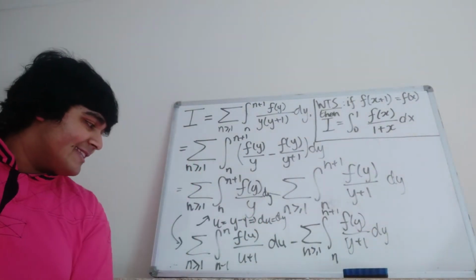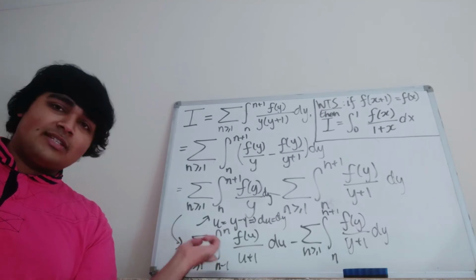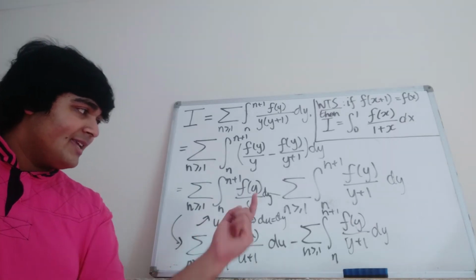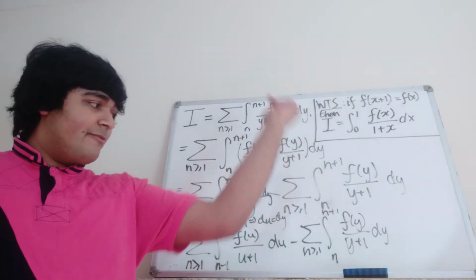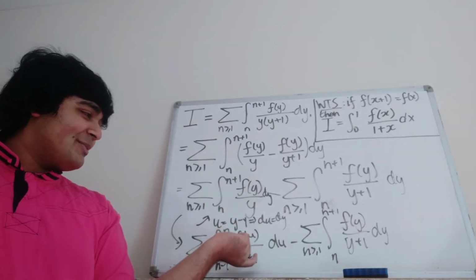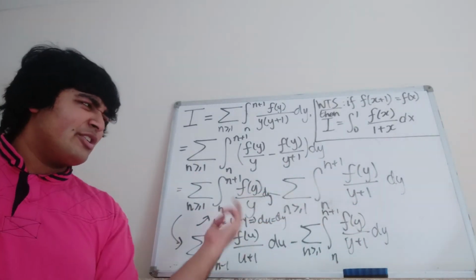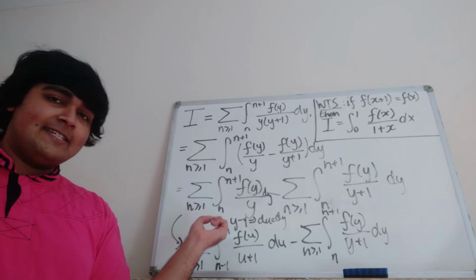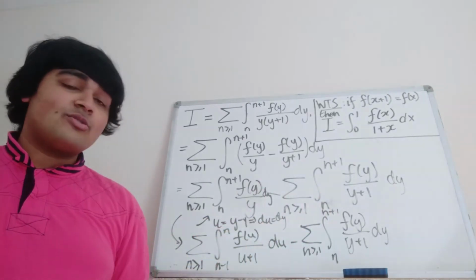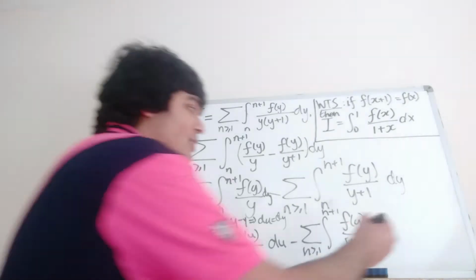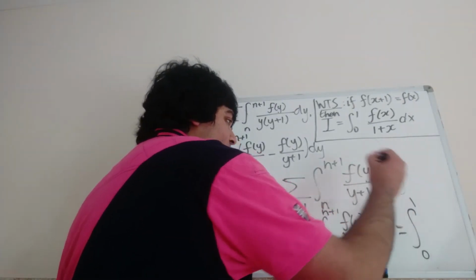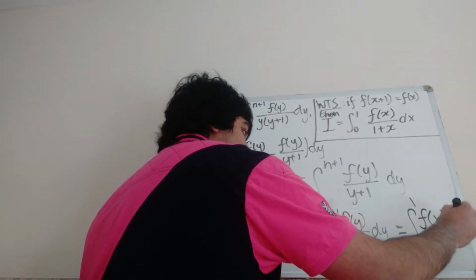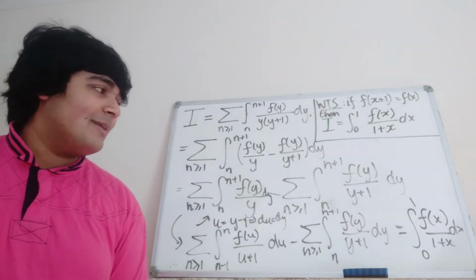Now, if we just have a look at this thing here, we're starting from n equals 1, but the smallest limit is 0. So this, in fact, is the integral from 0 to infinity of this guy here. And this thing here is the integral from 1 to infinity of this guy here. But we can see that the integrands are exactly the same thing, except here we've got a u, here we've got a y, but they're both dummy variables, so it doesn't matter. So here we're doing the integral from 0 to infinity of something, and here we're subtracting off the integral from 1 to infinity of that same something. So all we're going to be left with is the integral from 0 to 1 of that something, and that something is just f of x over 1 plus x dx. Because again, u, x and y are dummy variables, it doesn't matter what I call it.